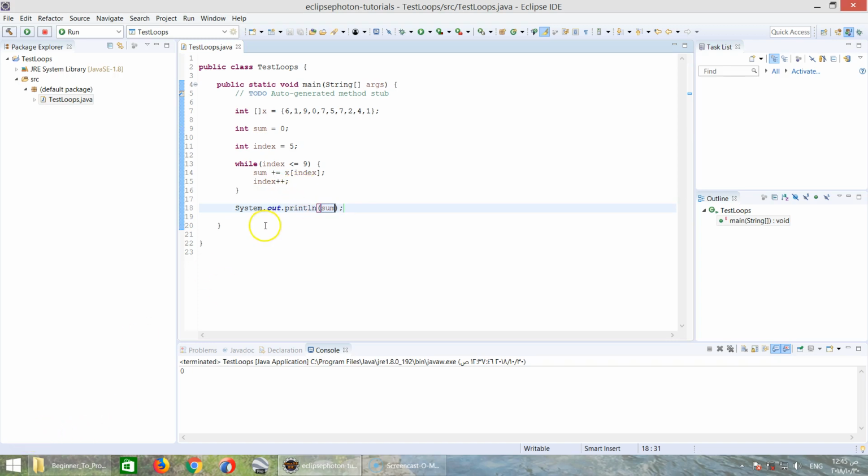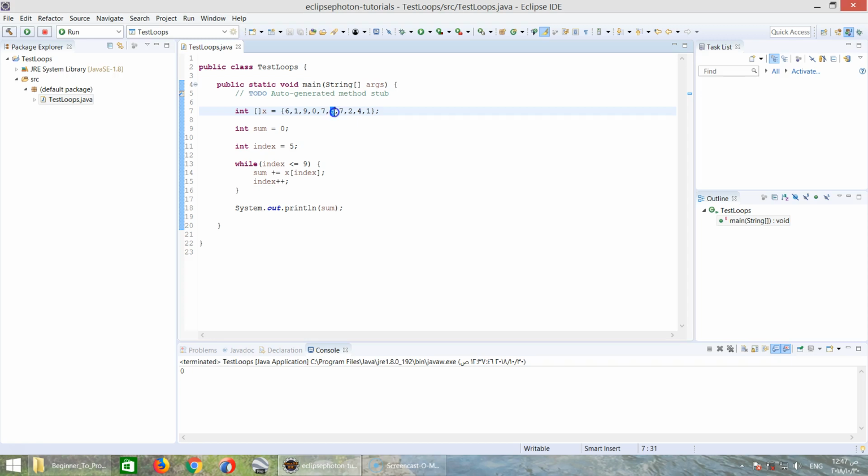So before running, let's calculate the summation of the 5th, 6th, 7th, 8th, and 9th. 0, 1, 2, 3, 4, 5. Take care, I am saying the 5th index, not the 5th element. As we know in arrays, the 5th index is the 6th element.